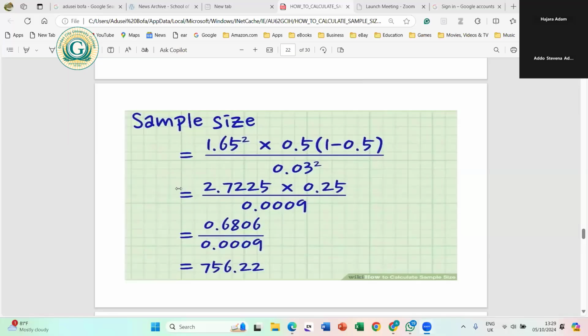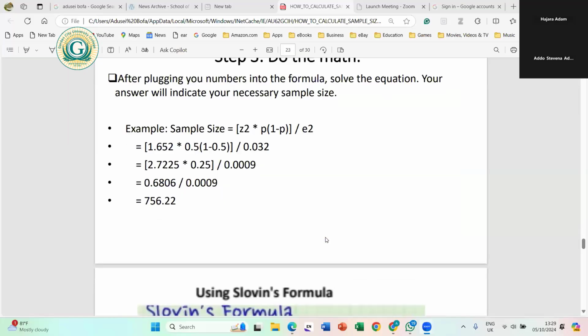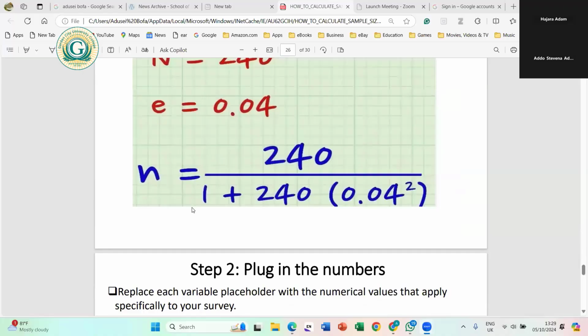Haja, please ask your question. Sir, please, how many decimal places do you suggest we use? Like maybe four, or three? I said I would advise you use four decimal places. If the question doesn't specify, just use four decimal places. That'll be fine. And with the final answer? No, the same thing. If the question doesn't specify, four decimal places. But if it specifies, you can stick to that one.